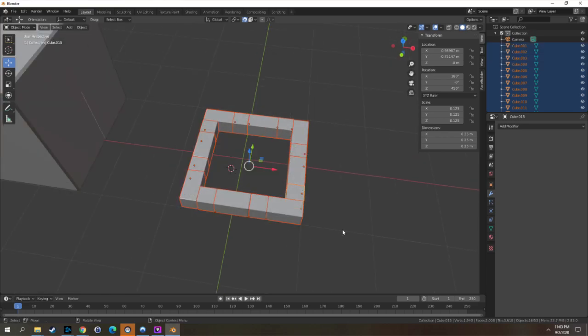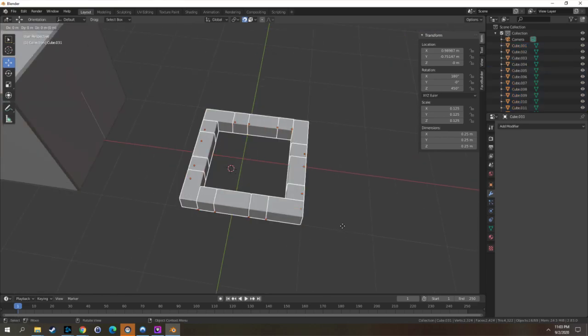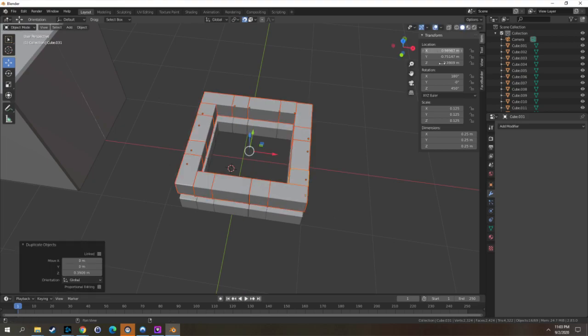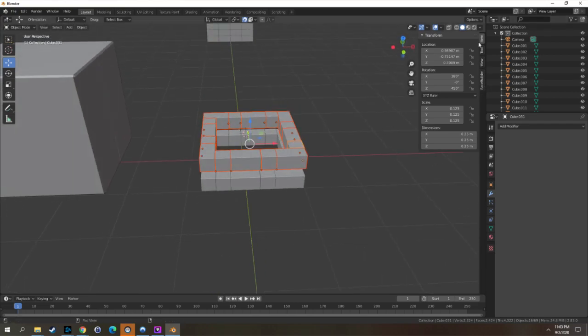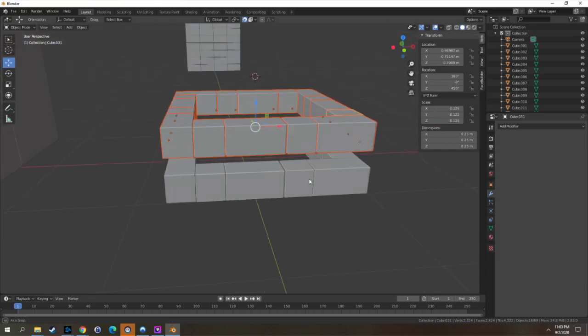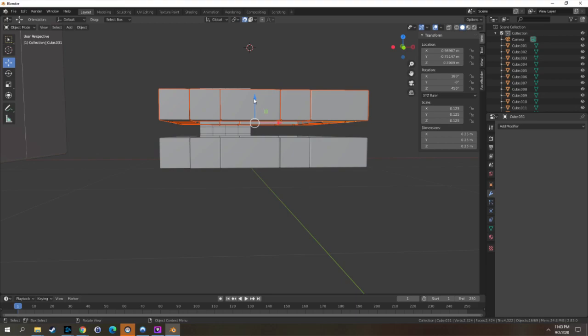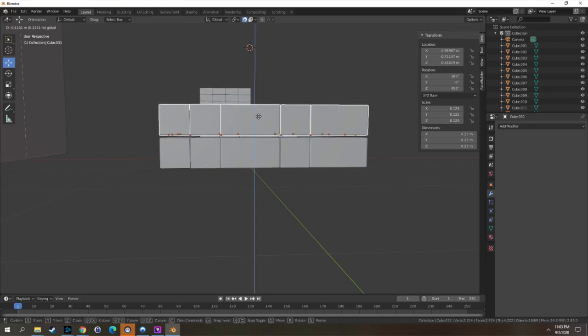So here we go. So now if we take this block, shift duplicate this, move it up in the Z to 0.25. I really wish this was the whole thing. I feel like I know there's a way to do it to the whole selection, but I don't remember how. But I guess I'll just do this for now.